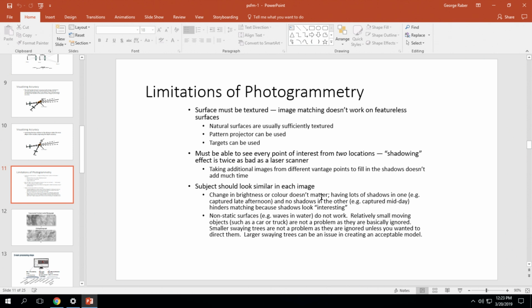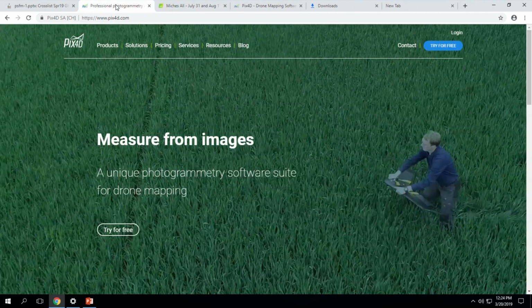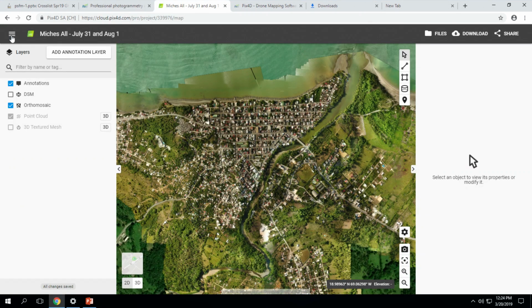Now, what I'm talking about in terms of having big differences in color are okay. It is interesting, if you're trying to take pictures and you have small moving objects, they won't really be a problem. In fact, you may not even see them. Swaying trees also, sometimes swaying trees are just left out of the equation. So if you're actually trying to collect tree data, sometimes that can be a problem. But I do have an example of that.